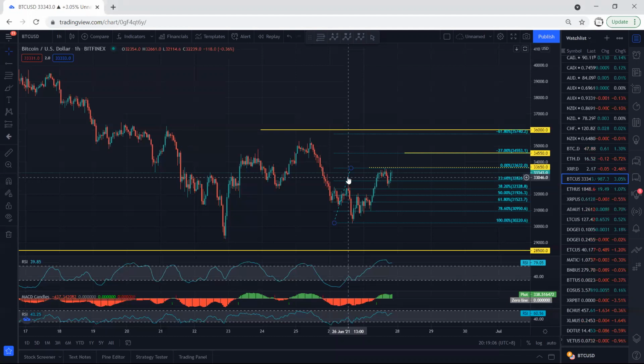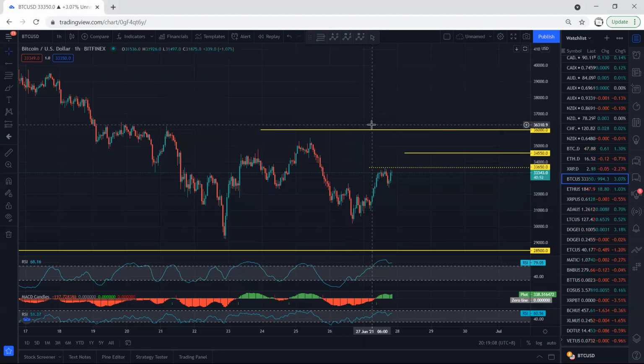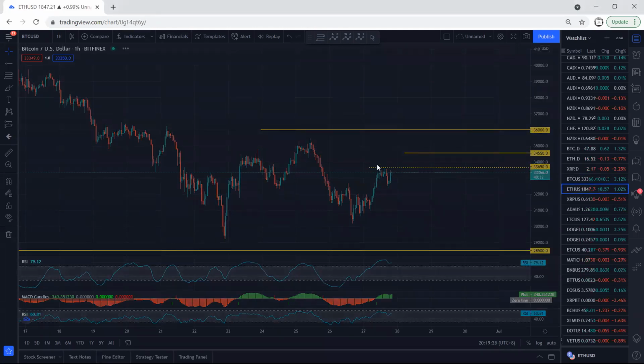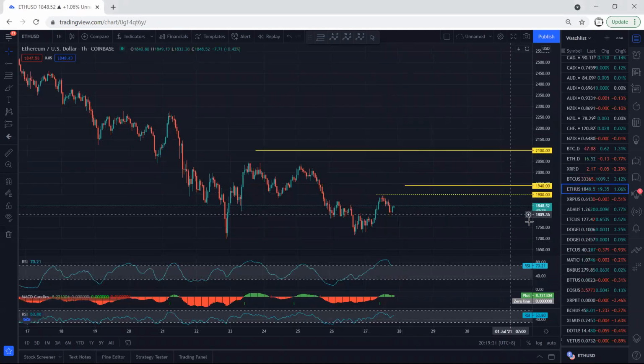Because if there is a continuation, we keep the trade. It doesn't mean the price cannot move higher than this. We want to see a breakout of this, and the next level is somewhere around 36. Okay. The reason is if the price cannot continue as a short move, again, we can look for the internal flat. All right. And right now we're looking at this correction for the ETH, sorry, Bitcoin. And even when we discuss the ETH, we mentioned most of the charts have a similar movement.